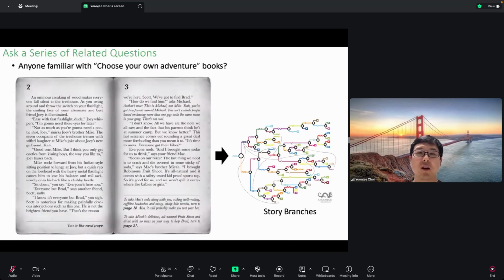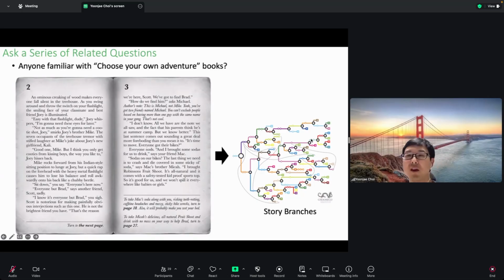Interactive meaning, I'm not sure if you have ever read this kind of book, which is like a build-your-own-adventure book. You read this page and then, as a protagonist, you have to decide what to do. Like if you want to save your girlfriend, go to page 18. If you want to sacrifice your girlfriend, go to page 27, and so on and so forth. So there's a branching story arc structure in these kinds of books.